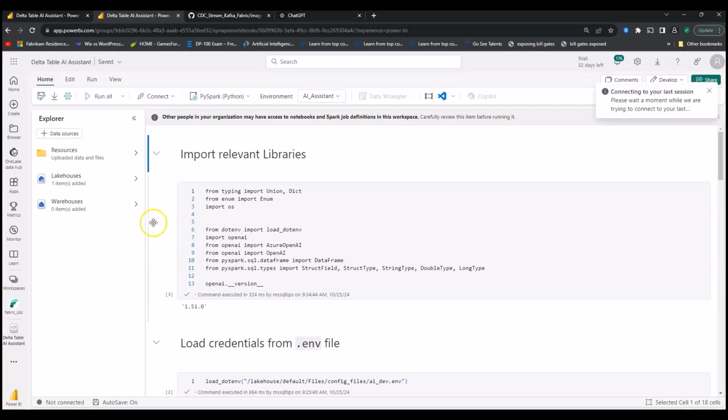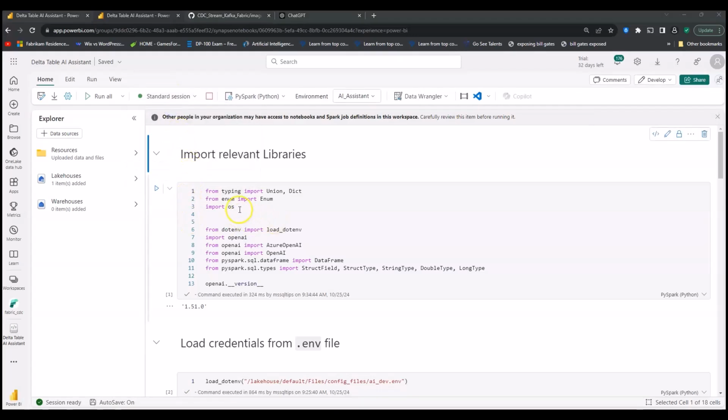Okay, so now we connect to the Spark session. Before we proceed, we need to do a bit of a setup, right?